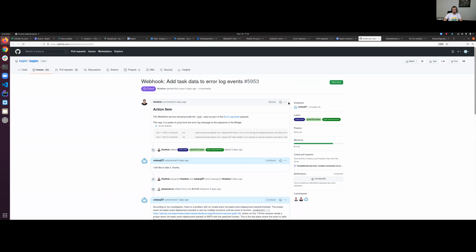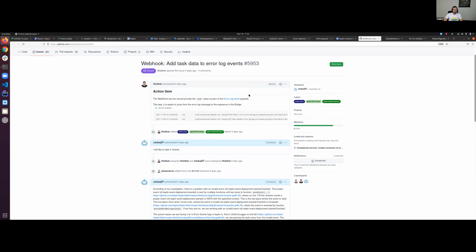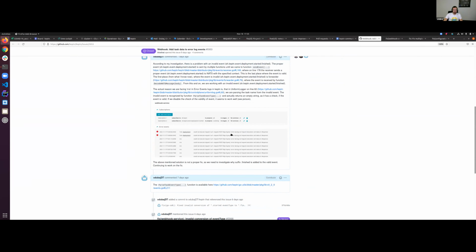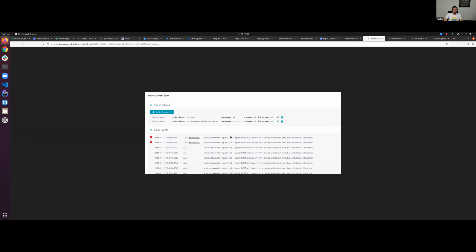The problem was caused by an invalid event type, which was received by the webhook service. This was fixed. In the results, you can see that currently in the error log messages, we have the tasks with the link to the deployment or whatever task you are working with.